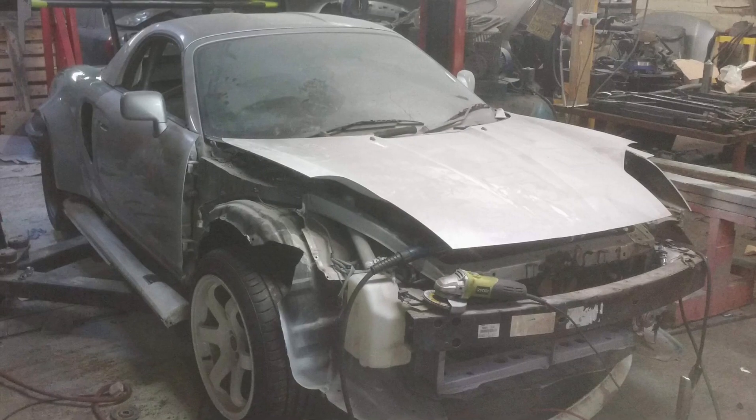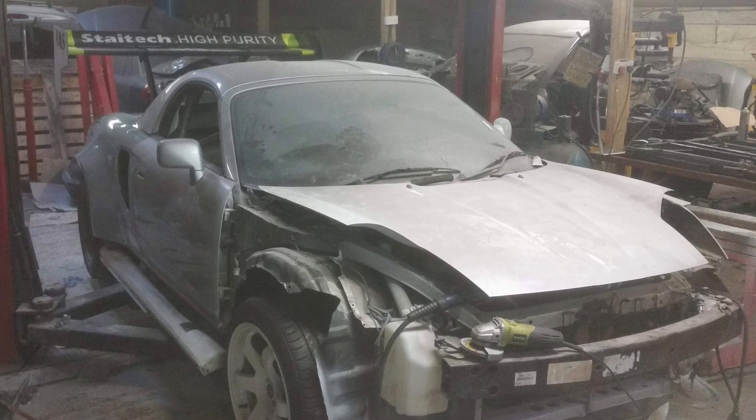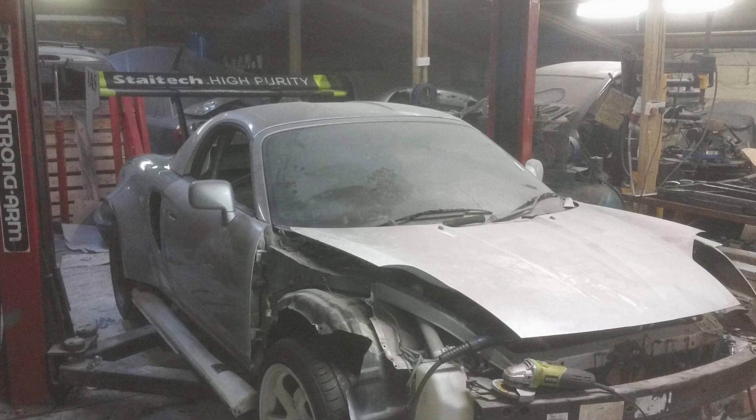I've got a friend that's just finishing his 2ZZ turbo MR2 - that should be running a good 360 brake when it's done. We'll go and see him and do a video. I've got another friend gonna do a K20, and McGillian Motorsport are building a race car with a 1.8T VAG engine, hoping to run about 500 brake. We'll have a run up north and see that as well.